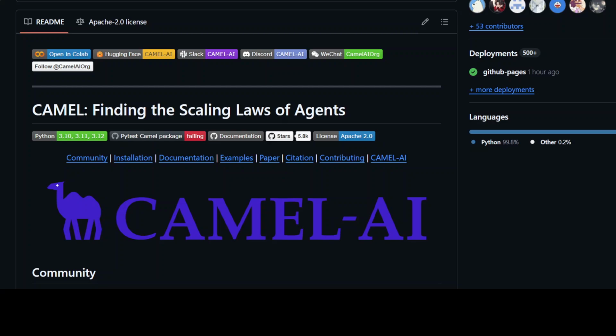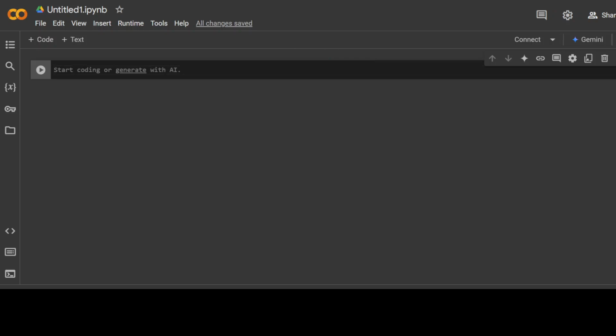So Camel AI, as I said, you can build customizable agents, which are primarily the fundamental entities of this Camel architecture. And you can use your own modular stuff. For example, you can bring in your own vector data store, you can bring your own LLM, and the list goes on and on. It is quite modular, and you can watch my other videos to learn a bit more about Camel AI. So if you're looking to build a multi-agentic RAG application, I think you're going to enjoy this video. So let me take you to my Google Colab where we are going to get started and install this.